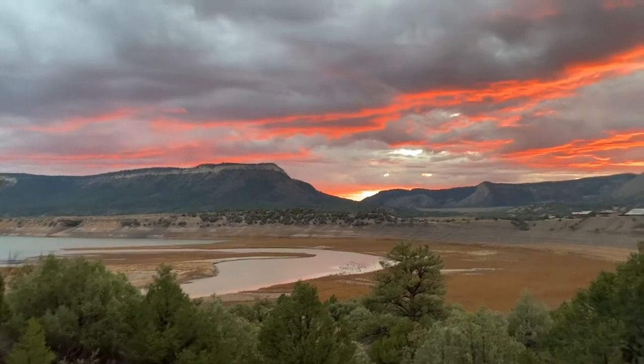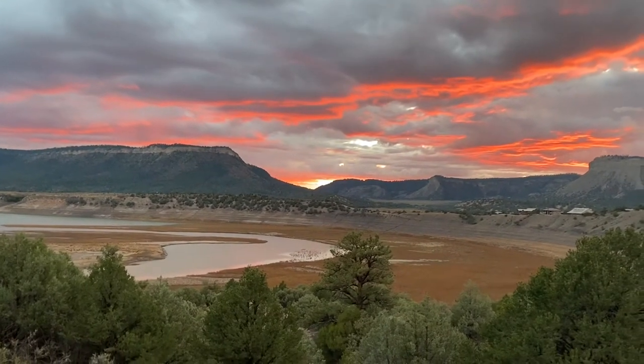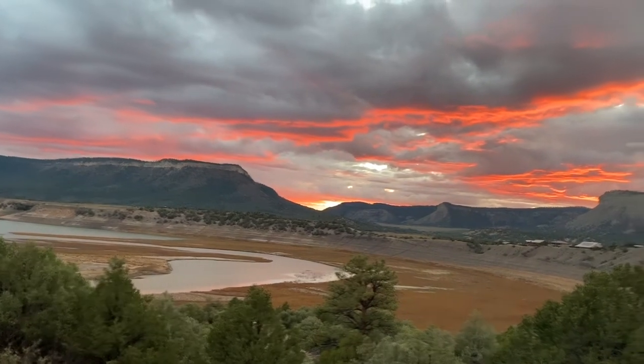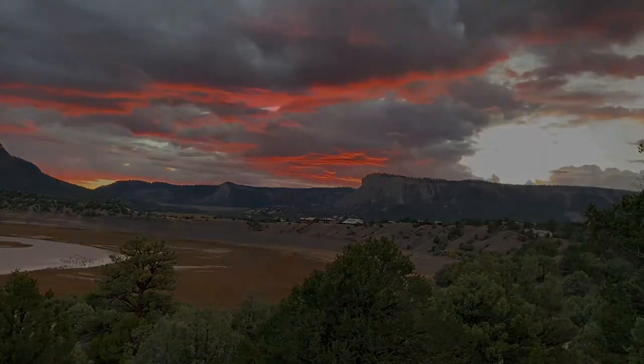As the sun is setting, the view right here just keeps getting better and better. I'm also starting to hear some sounds of wildlife and things like that. It's dark enough now that I'm pretty much in for the night — this is the view looking out of my rear windshield here on the camper shell.